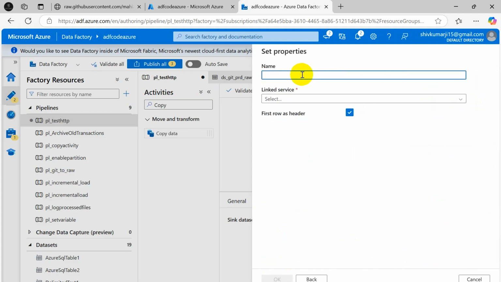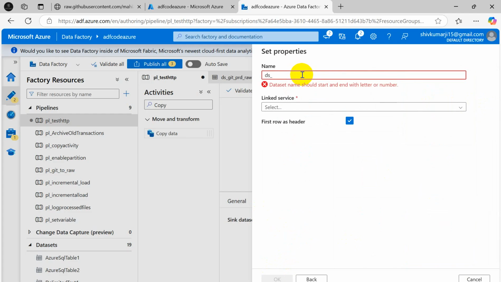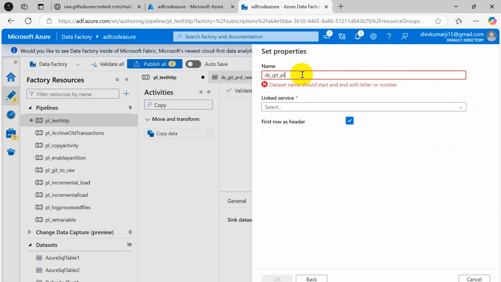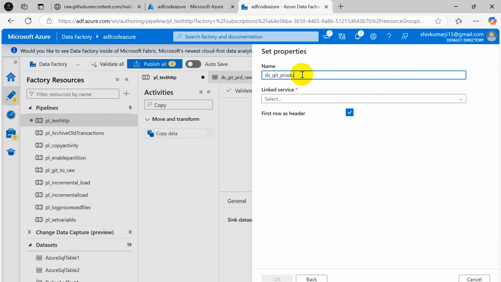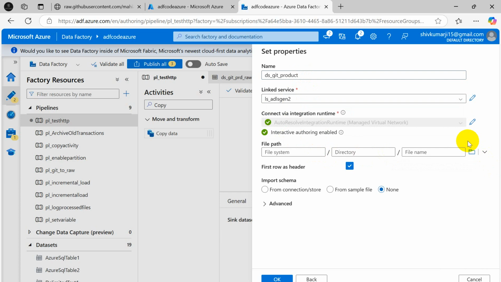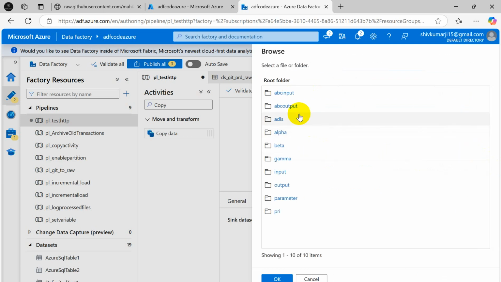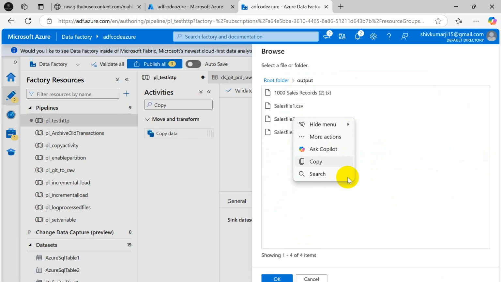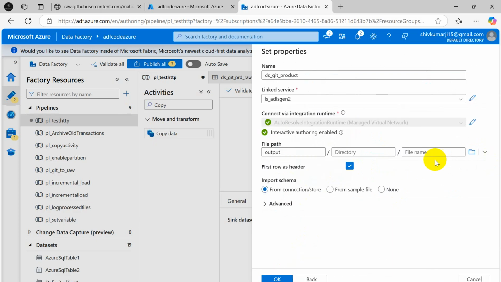Then you can give a logical name, something like product. Choose your ADLS Gen 2 container, and you can choose the folder. Let's do it in the output folder, and let's give a name like product.csv, because you are doing it for product, right?